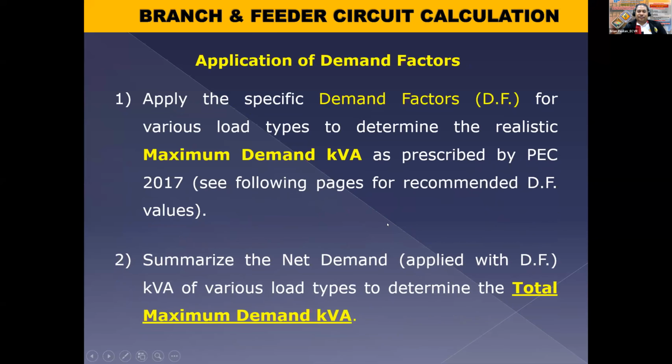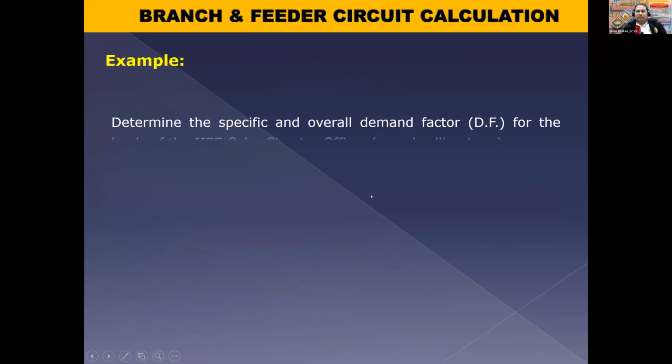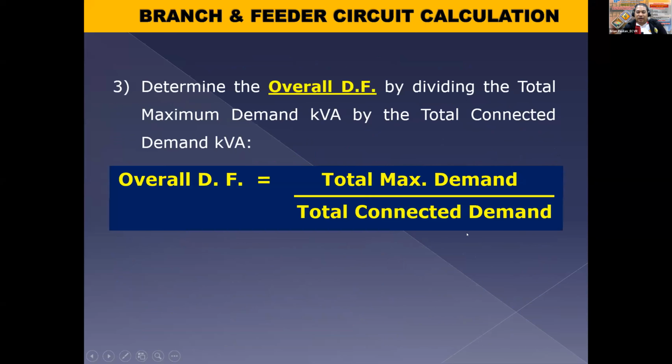So again, in sizing our feeders, we now apply the appropriate demand factor. Okay, so first step, get the total maximum demand. We saw the 25.88 kVA earlier. The total connected demand is what we took, uncorrected, with no demand factors yet. Total maximum demand is the one corrected with demand factors.